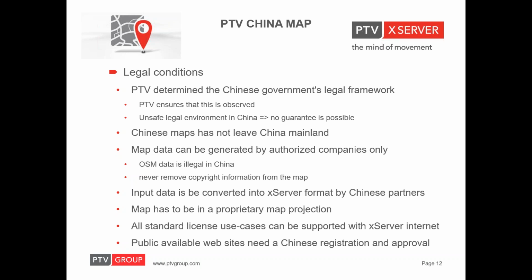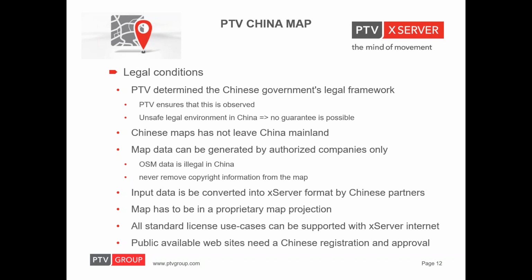But one question about this: what happens if I want to use this Chinese map within the company, so within the intranet, for example? This is not an issue, really. You could also remove the copyright here, since this is not really accessible to the government. This is not viewable to the public. Okay. All main legal topics are addressing the publicly available topics.